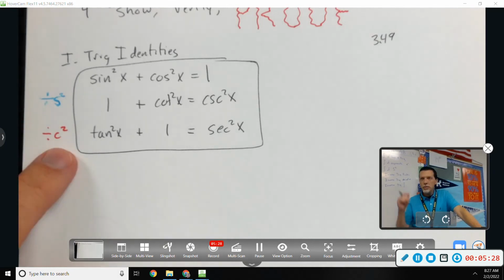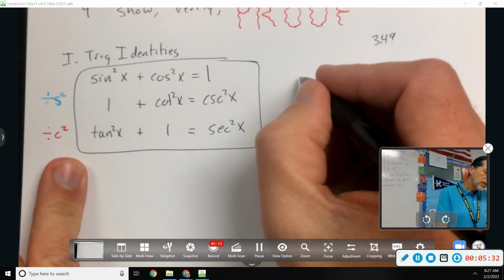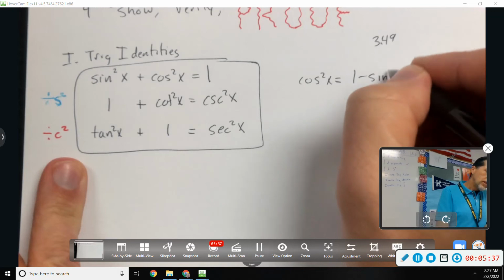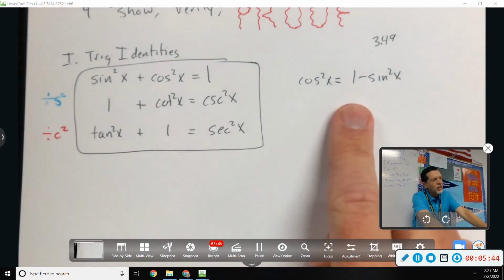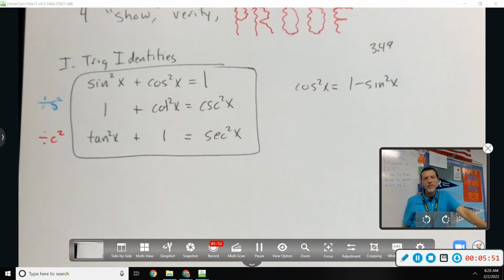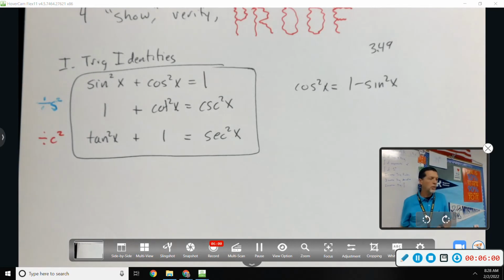You need to be able to manipulate them algebraically. That's sort of what's tested in multiple choice. So that means that cosine squared is equal to 1 minus sine squared. All manner of rearranging them. But those aren't different, right? That's not a different equation. That's the same equation rearranged. You could rearrange them a whole bunch of different ways, so that's why we don't write them all out. So really just know the first one, know how to get the next two, and know some algebra to be able to rearrange things.